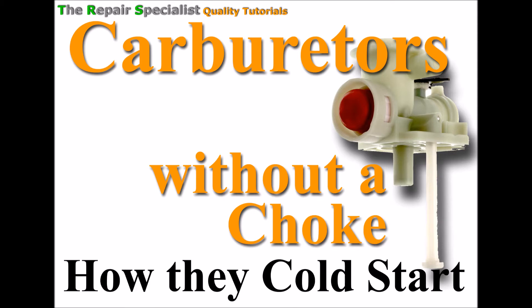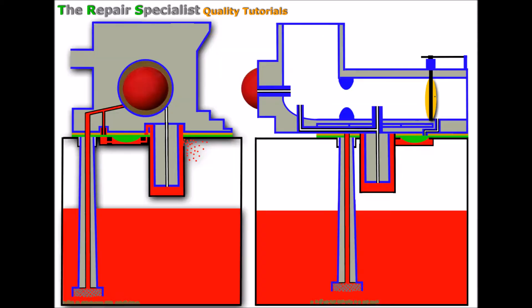And as you can see by the image, it works in conjunction, this particular one, with a primer bulb. So all I'm showing here is the front view of a carburetor and the side view. It's the same carburetor, and the side view on the right is a cross-sectional view.